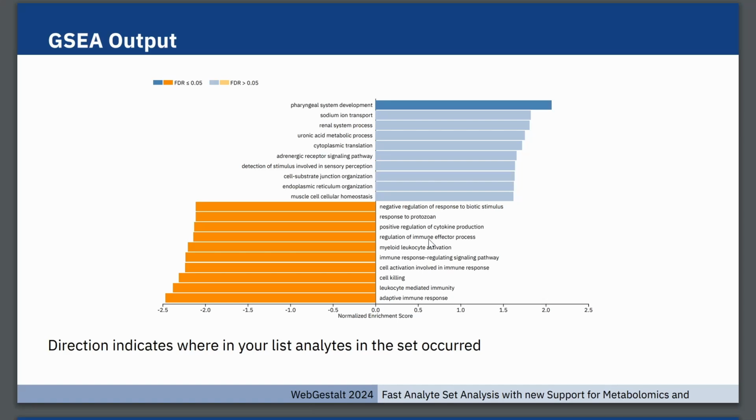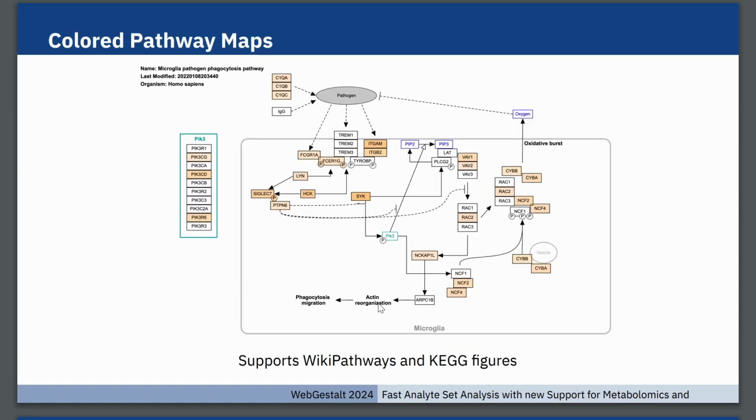And so this is neat to see as just a bar graph, but if you want to tell the story, you're probably not interested in just showing this bar graph and having someone else read all these options and decide what pathway is important. So usually the user will identify maybe they're interested in one specific pathway. So we allow you to visualize the results on the actual pathway map. So here is an example from a pathway in WikiPathways, and all the proteins are actually colored by the ranking metric that you see.